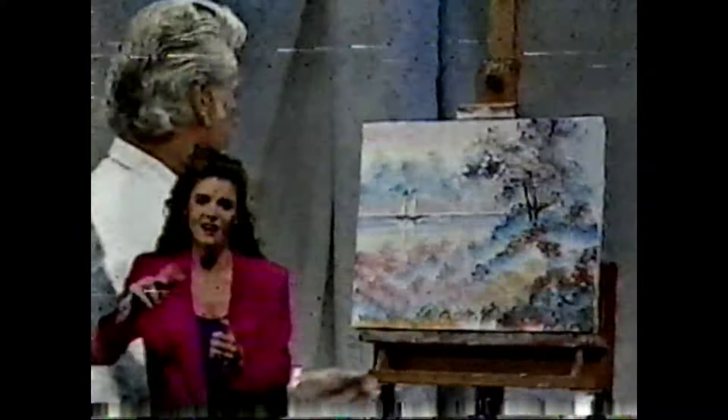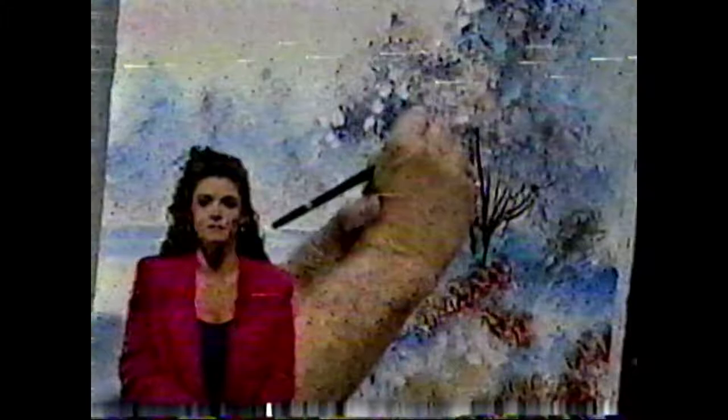I'm going to introduce some lighter colors — some nice little highlights. It's really giving it an impressionistic style. I'm going to take a little bit of blue and mix it with some white on my palette. Look at that — it's almost like a turquoise. It's pretty. You can work real fresh colors in this style — nice, fresh pastel colors, soft colors, one up against another. I'm going to bring some of that down here in the base and tuck the base of my tree in a little. Keep working it over. That's looking fine, I'm happy so far.